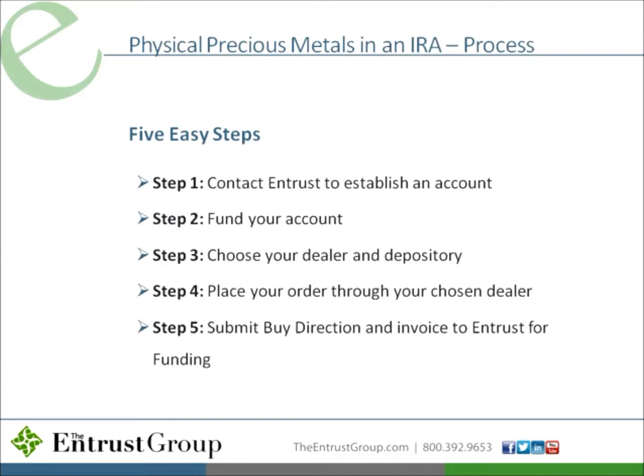So once the account's established, your second step, of course, is to fund that account. Depending on where your funds are currently held will determine the way that you'll fund this new account. If you have an existing IRA, say at a brokerage house or a local bank, that's viewed as an IRA to IRA transfer. Funds are already in an IRA. There's a 2-page form to complete to move funds from an existing IRA to a new Entrust IRA. We'll get into more detail of this in a minute. I just kind of want to outline the different ways of funding an account. Transferring from an existing IRA, rolling funds over from a previous employer plan, which is referred to as a rollover deposit, or of course you can always make an annual contribution. So really the 3 ways of funding an account after it's been established is transferring from an existing IRA, rolling over from a previous employer plan, or making your annual contribution.